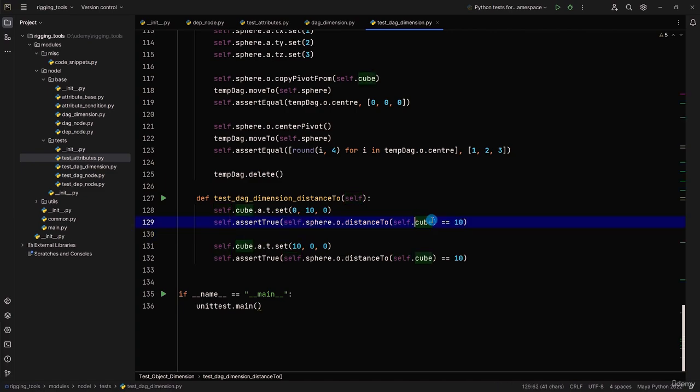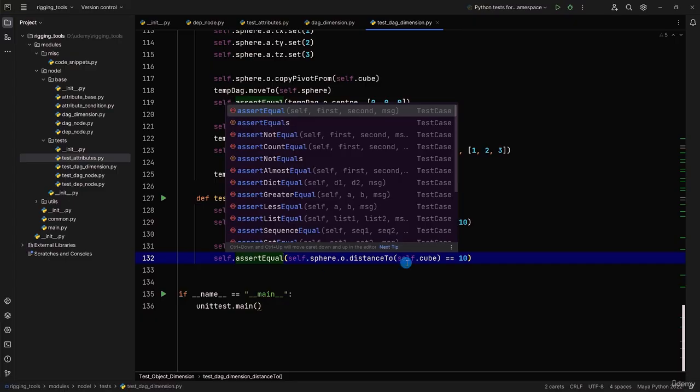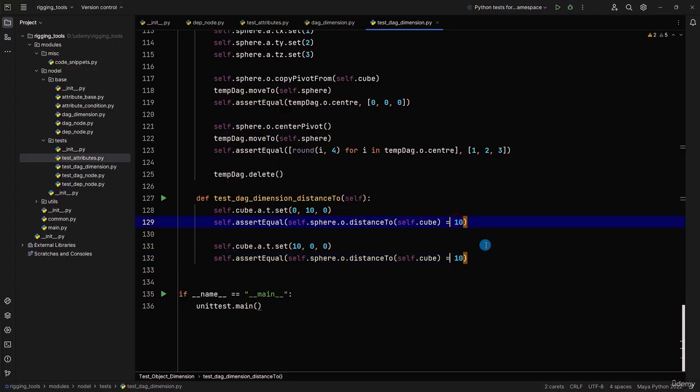Okay, it's nice. It's very straightforward. I could just do a set equal. Actually, this probably makes a bit more sense here. And we will change the equality operator to being a comma. So now we are just going to assert essentially that these are all, as we've said, that they are going to be 10. So we're then going to set the cube to being off in x by 10 and set the y and the z to being 0, and then check again that is equal to 10. Let's actually check something different just to, again, have a different use case. Let's check 150 now.